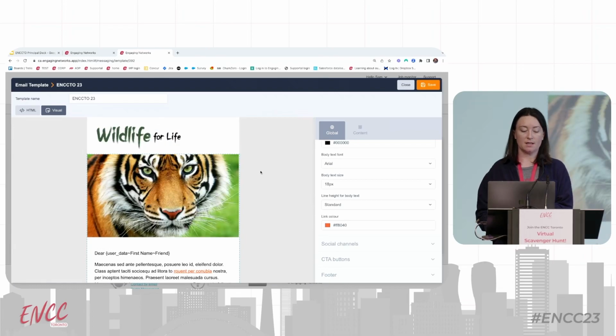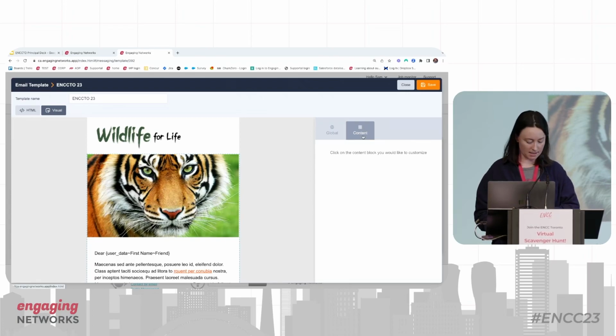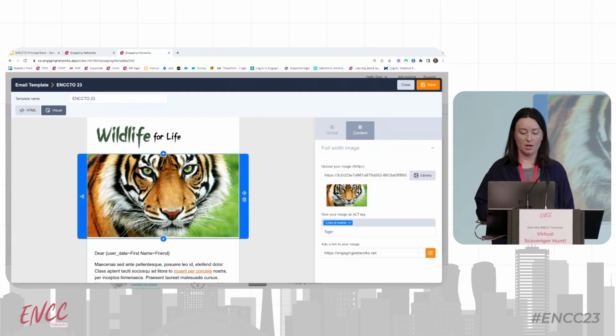If there's content that you're looking to change that you're not seeing available in this global tab, it's going to be a content block. If we toggle over to that, you'll see it's asking that we select a content block to customize. If we click this image, for example, you'll see that it populates here where we could again select from our library to update that image.